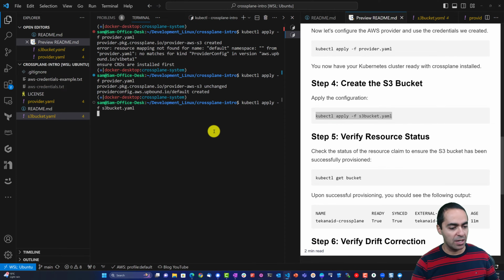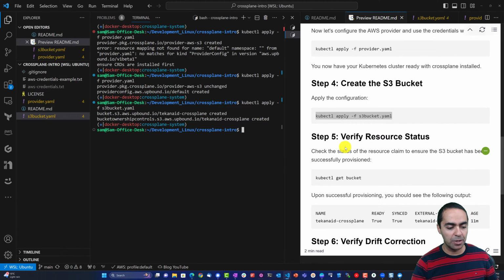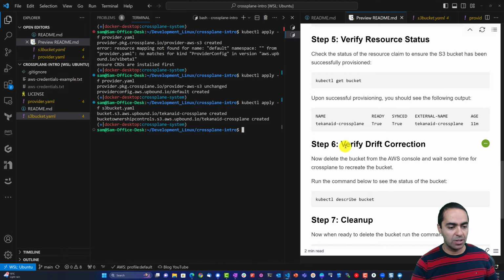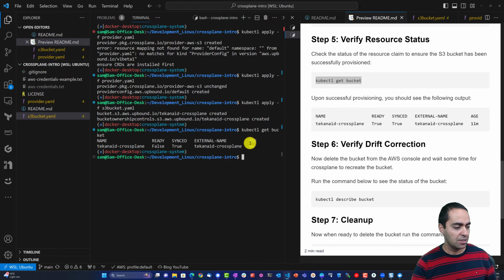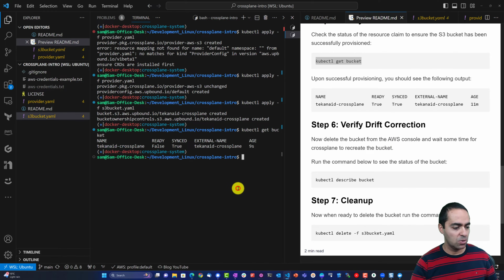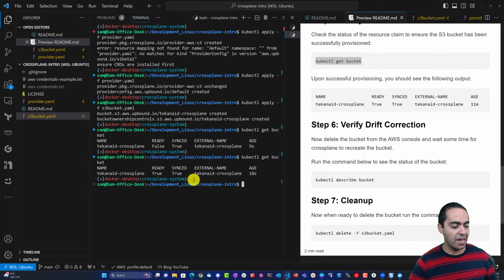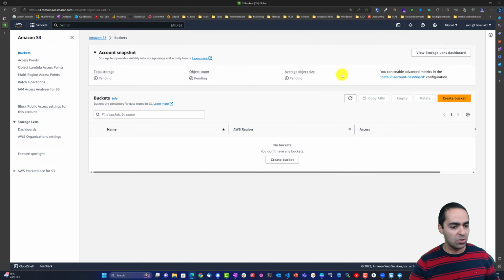Run kubectl apply and apply our S3 bucket, and we can check and see kubectl get bucket. This is a new CRD. It's not ready yet. Here's a bucket, Tekken8 Crossplane is the name that I gave it. We can wait just a little bit. Now it's ready. So let's go ahead and check our AWS console, and let's refresh it.